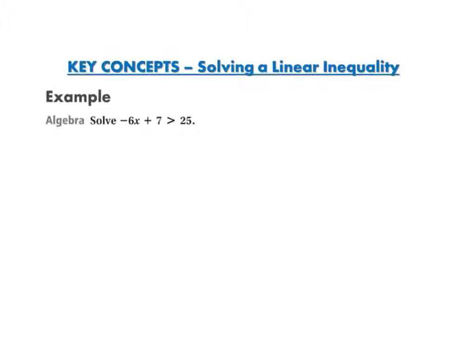All right, here is an inequality. It says negative 6x plus 7 is greater than 25. Well, I don't have any parentheses. I don't have any like terms. I don't have variables on both sides. But I do have a number on the same side with the variable. Now I can't physically show you me covering up the variable. I guess I could kind of do this. And if I did that, you would see that sitting next to that variable is a plus 7. So what I'm going to do is I am going to subtract 7 from both sides.